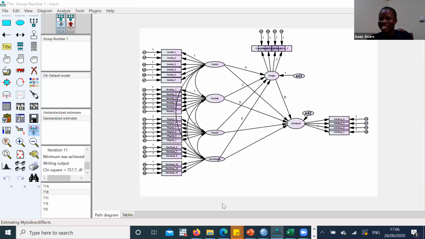Okay, all right. Okay, let's do the moderation, then we end. Okay, so it's very simple. So if we want to do moderation, we can take one of these constructs out.